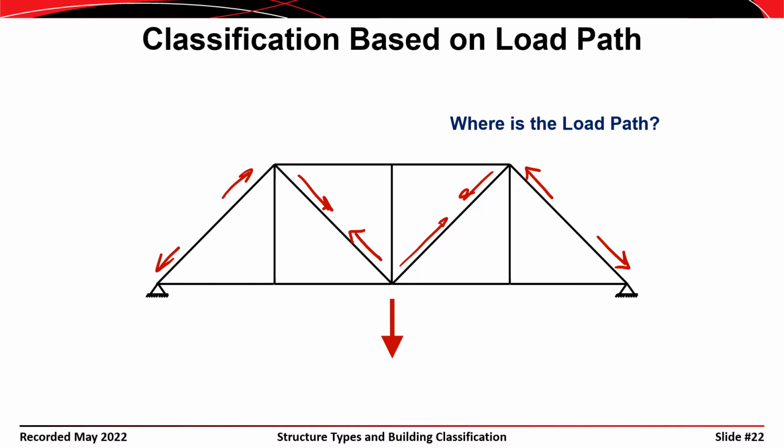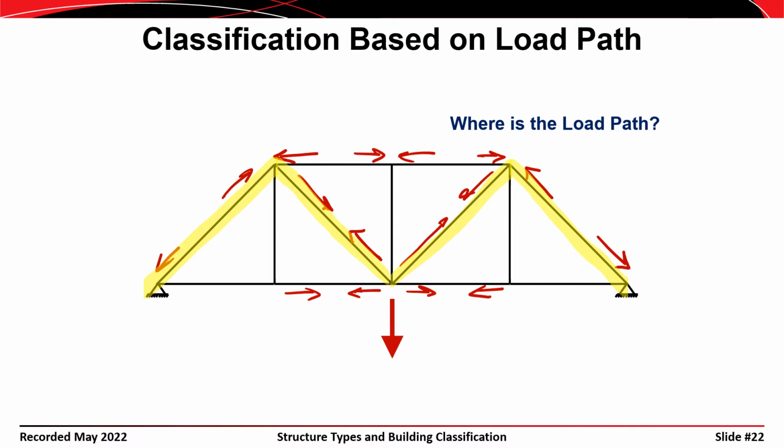Now, you guys all know from statics and analysis that if we have a tension coming in through this diagonal member, there also has to be compression at this force in order to provide equilibrium. There has to be tension in this member down here in order to, whoops, I drew it as compression. There has to be tension in this member down here in order to counteract the compression up here. There has to be compression at this node and this node. There has to be tension down here. But primarily, the load path that is being employed goes through these members like this, and then the other members are there to provide equilibrium.